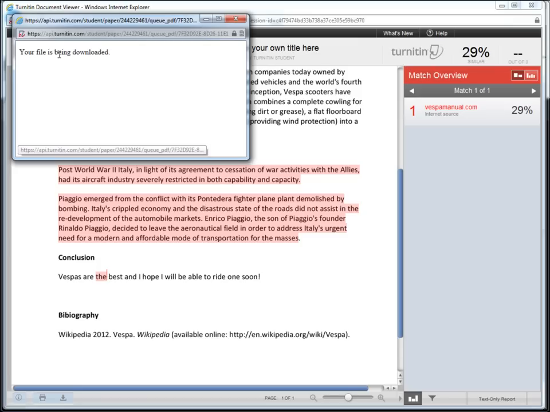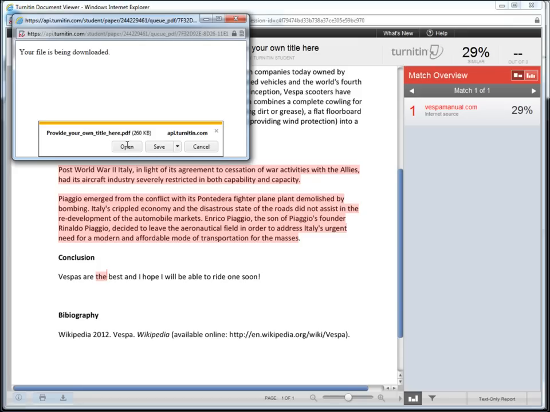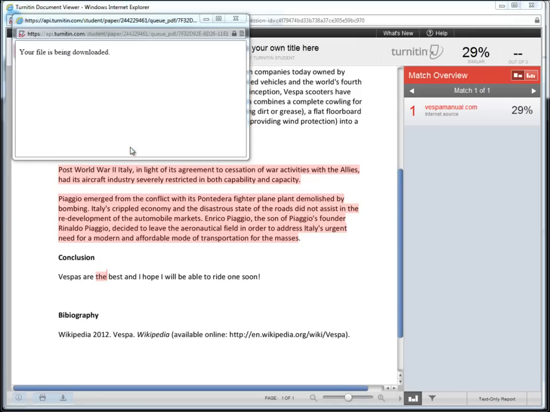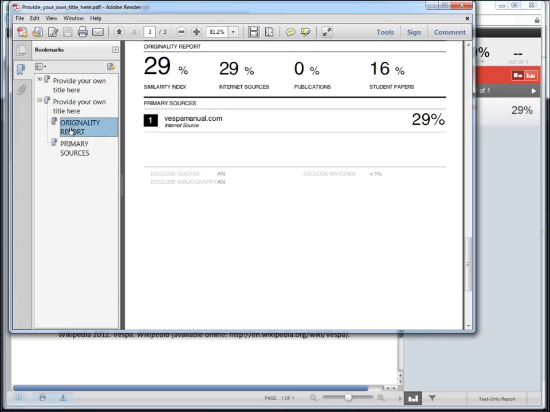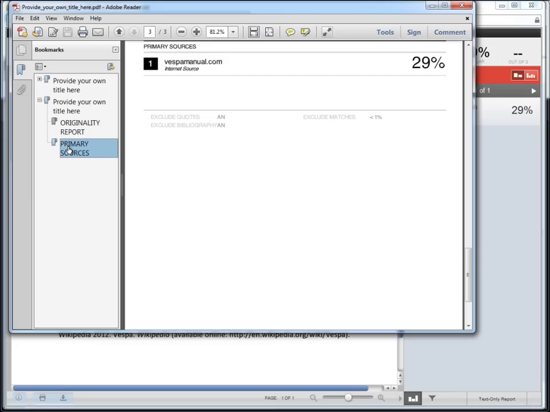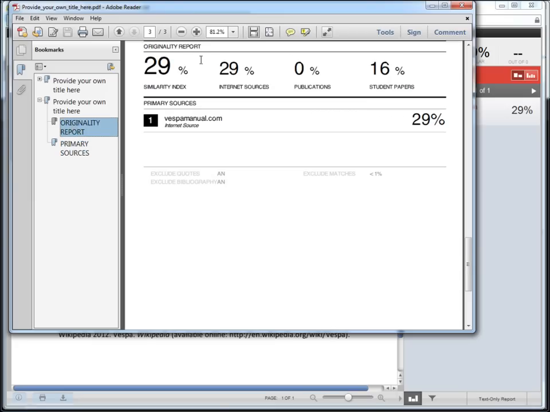I click here to download file, and I click on open, and as you can see it opens up a PDF document with the originality report as well as the primary resources, and that can then be given through to your assignment, to your lecturer or promoter or the university. And that really is it from the action and seeing it hands-on.